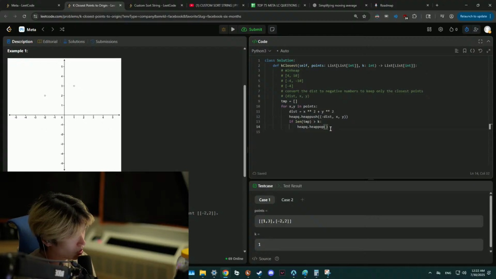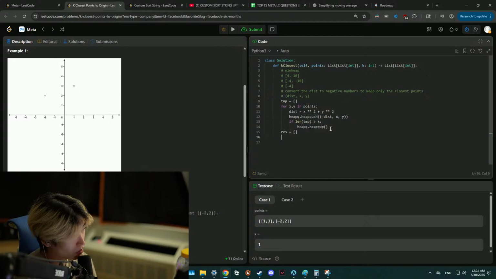And this way we're maintaining a heap of size k, which is nice, instead of the heap otherwise being the length of the points, which could be way longer. And then once we've created our heap, we'll still have enough things in the heap, right?